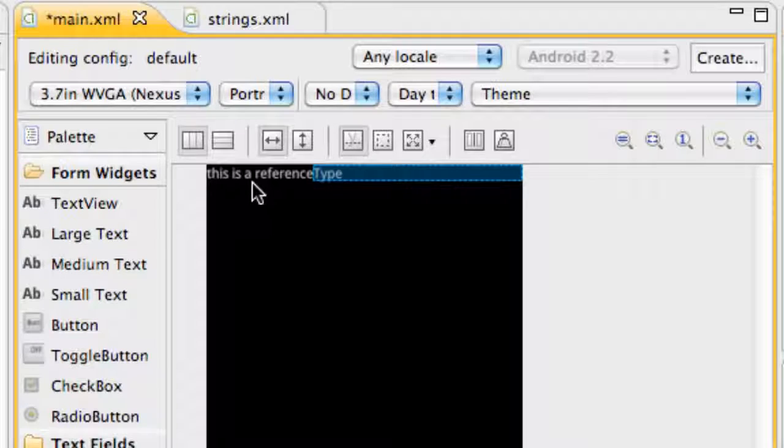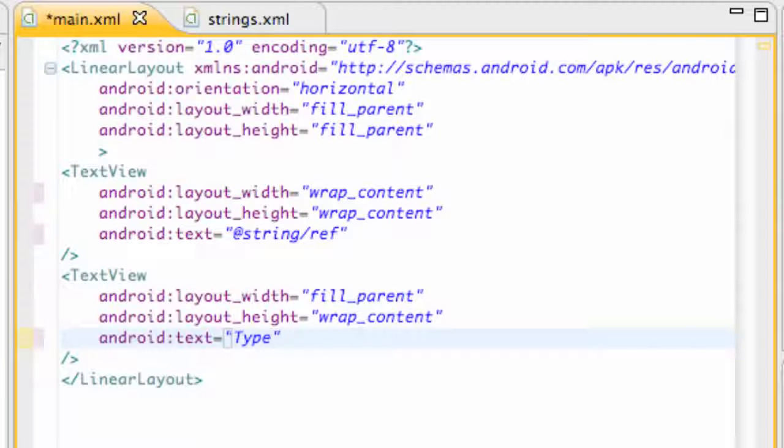Now the good thing about references for strings is basically if you're working for a boss that keeps changing his mind on the title of the application, instead of looking through all this code for where you typed the title, you can just set up a title reference, and then just go into your string under the values and look for that title and change the value there. So that's kind of the benefit, but hopefully you guys understand a little bit about the layout.